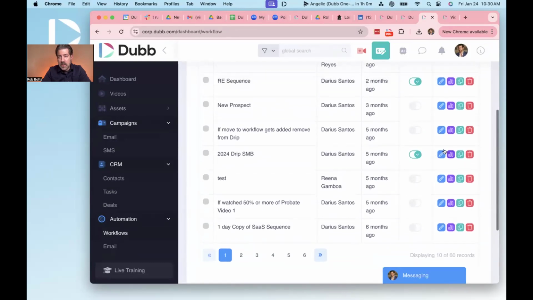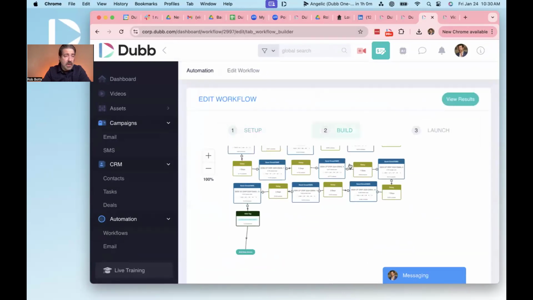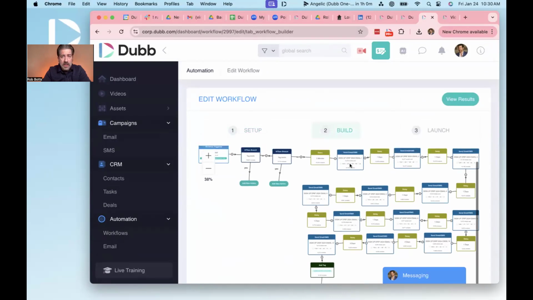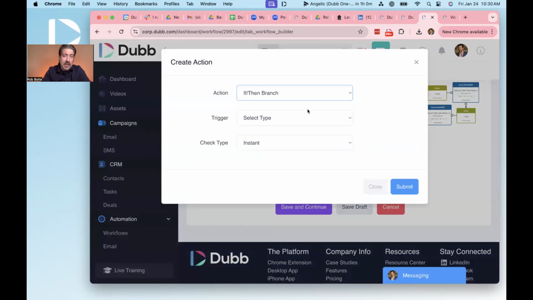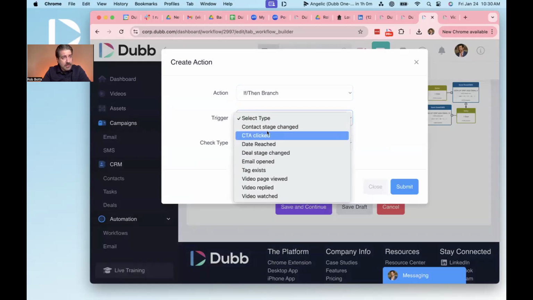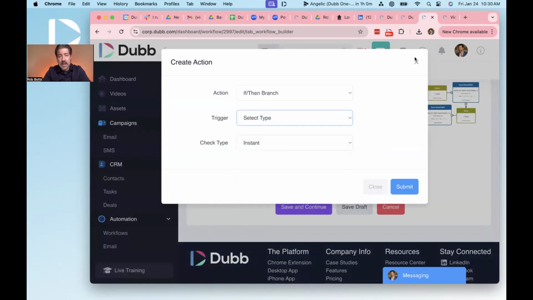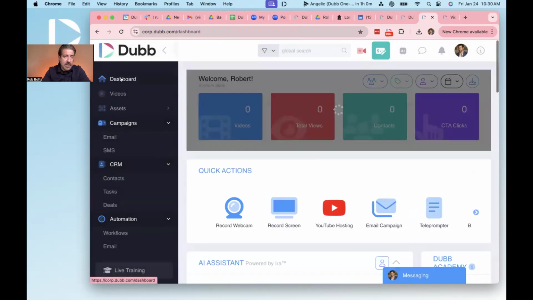So that's something where you can come in here and you can start doing automations, automated workflows. You have a message that goes out. There's some kind of time delay between those messages, a little drip campaign of emails. And then you can also add actions to these. So if someone does something, they'll be taken in a different direction. And this is all automated in the back, and it's part of our Pro Plus plan that Darius teaches.